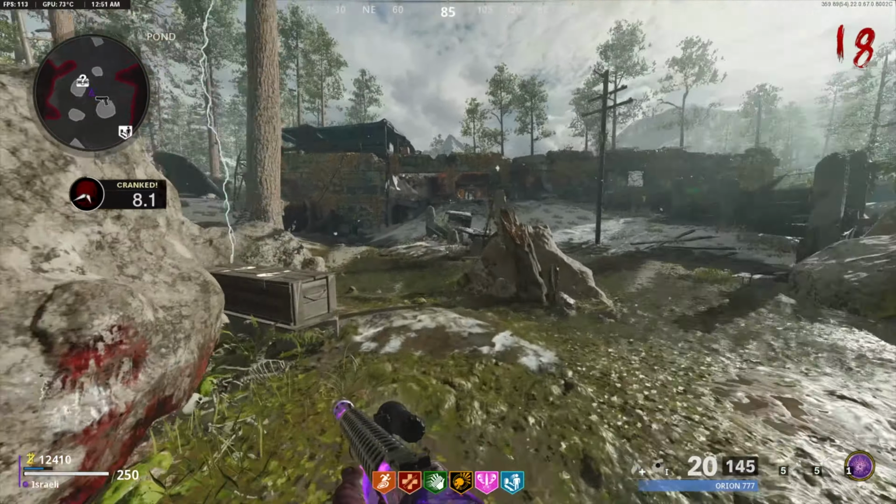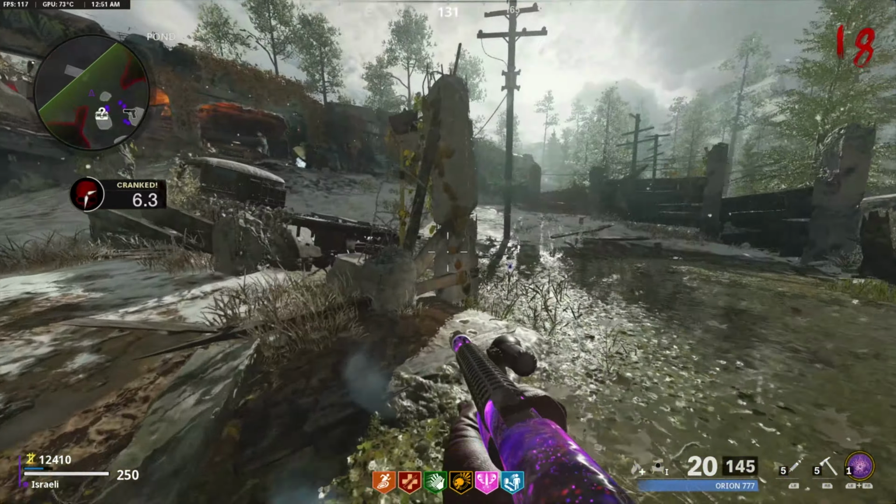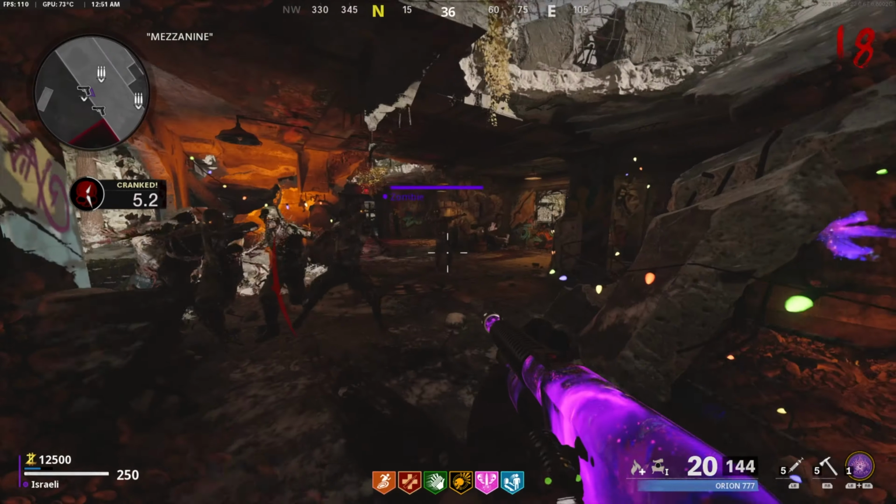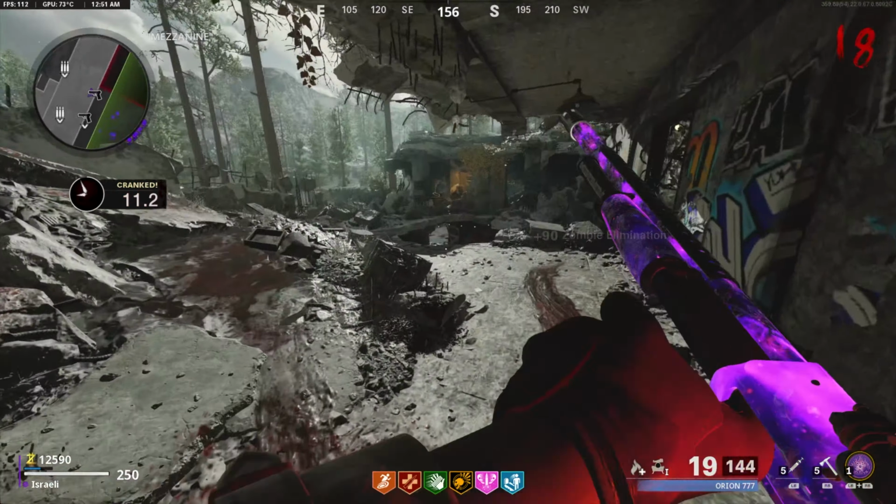So picking up Stamina on the lower rounds is perfect, especially if you're on round 6 or 7. Picking up Stamina, you don't have to worry about Juggernaut and your health because you'll still be a 5-hit down. So you don't even have to worry about that. So Stamina is one of the first perks you want to buy. And then if you want to buy Juggernaut, you can.